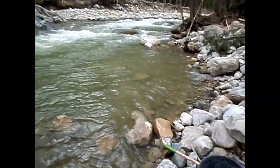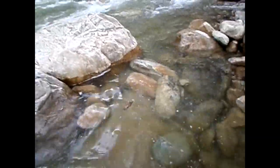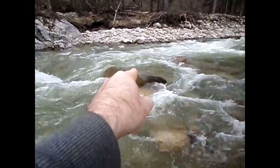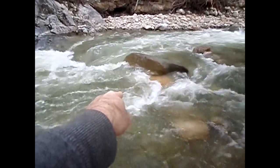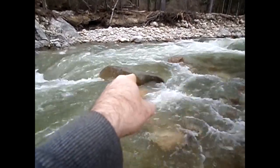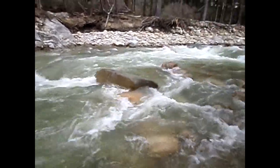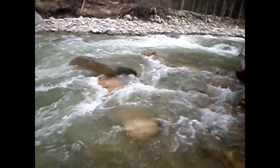But this, last year, you guys saw the biggest bedrock trap that I did. Boy, this water's high. See that orangish colored rock, tan rock right there? And that big thing? That got pushed down this winter. And that bedrock trap is just right about there. So that thing almost made it and covered that thing for good. And without heavy equipment, that thing isn't getting moved. Or another great big storm. And I hope if another great big storm moves it, it moves it gone. But that's going to help contribute gold in there, definitely. You can actually see the low pressure zone taking place right there. So that'll be good.